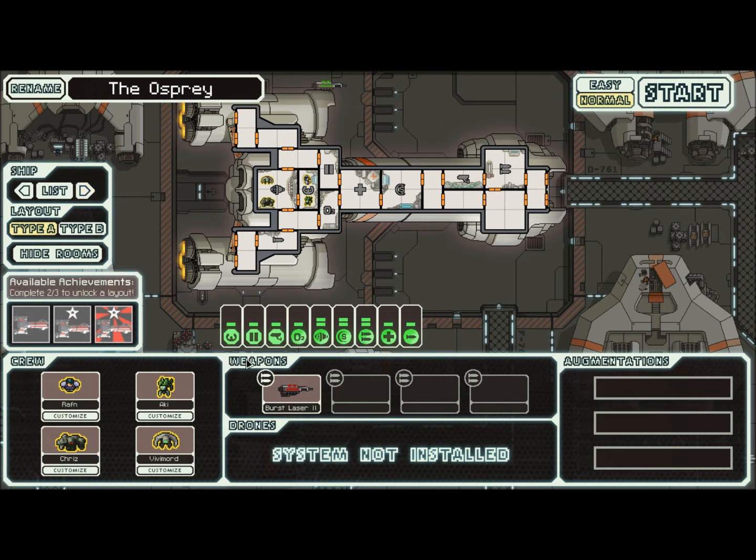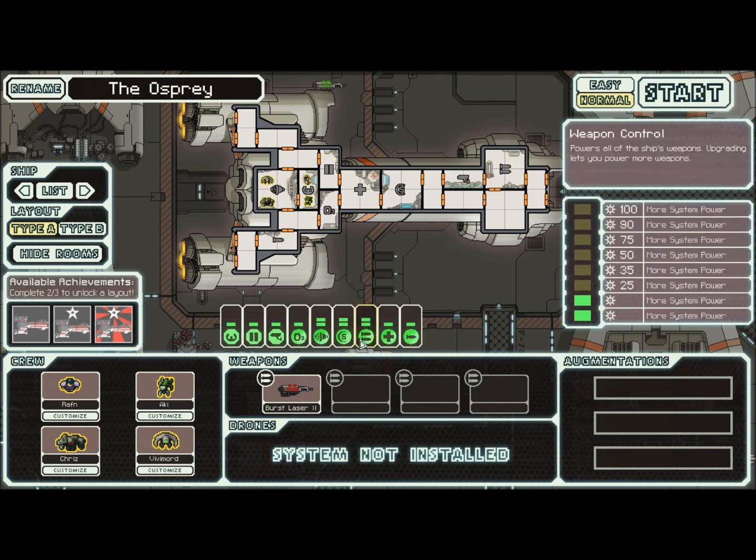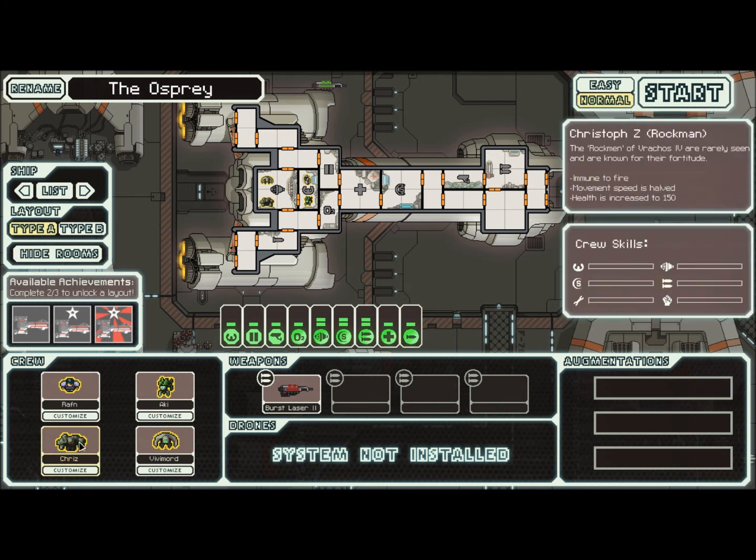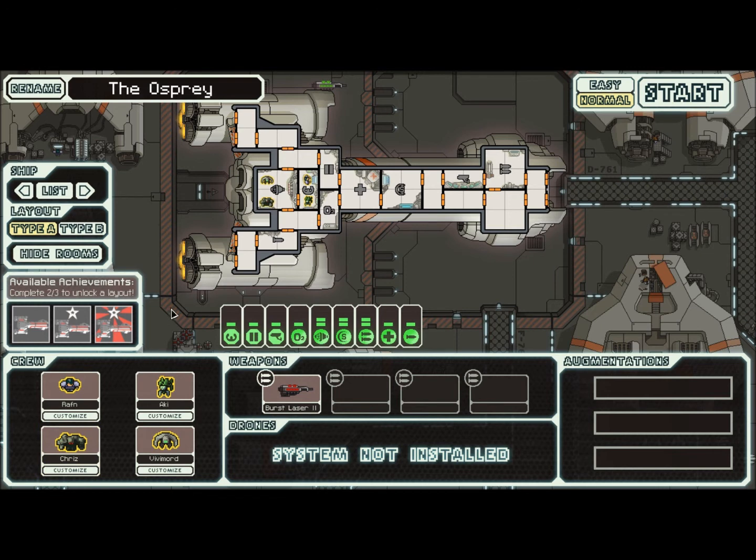Here we have one of the Federation's other ships with a built-in artillery. Right, there we go, artillery beam. That's a gun that's actually installed on one part of the ship. And we have a Rockman here. Never really seen Rockmans as anything but evil if you look to the old Star Trek movies.